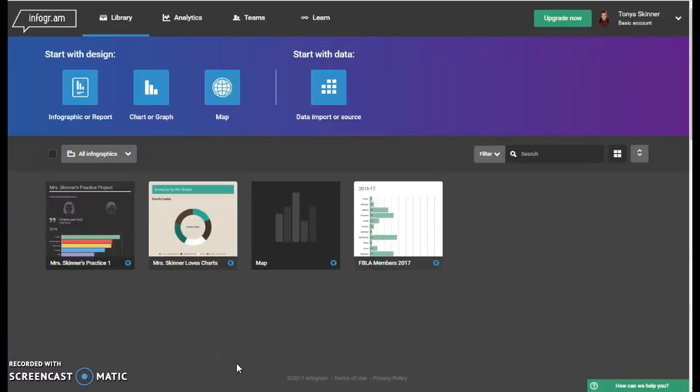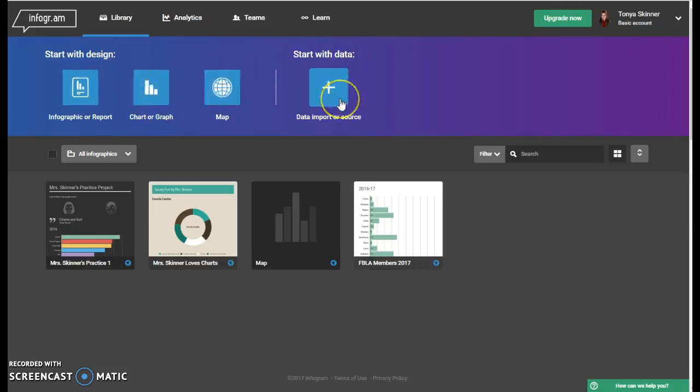So today I want to go over another really interesting online tool that's free that I've run across, and I really like this one because it is reminiscent of Excel or Google Sheets, whichever you prefer, because it's basically a way to take data and interpret it in an infographic sort of way. The website is Infogr.am, with a dot between the R and the A, and you can start with a design. Or you could just simply use it to create a chart or graph or a map.